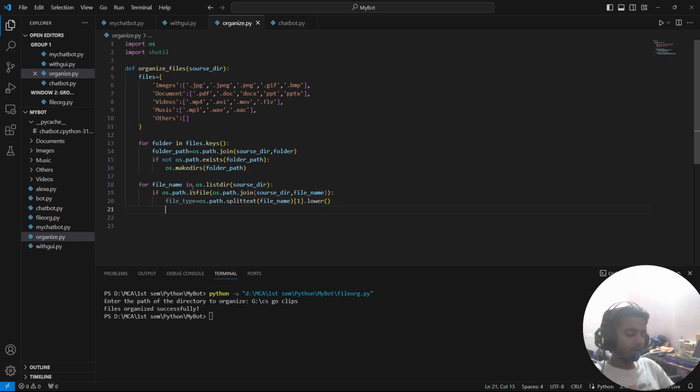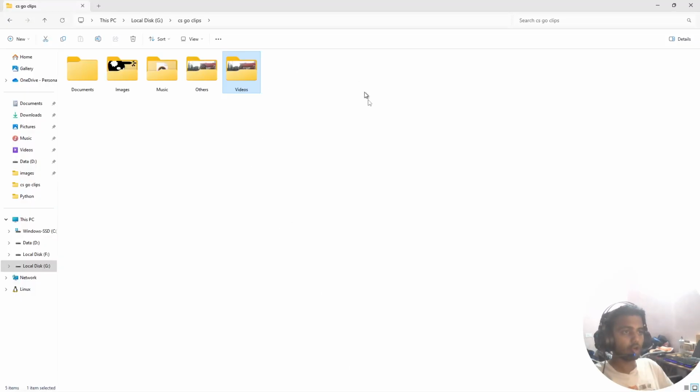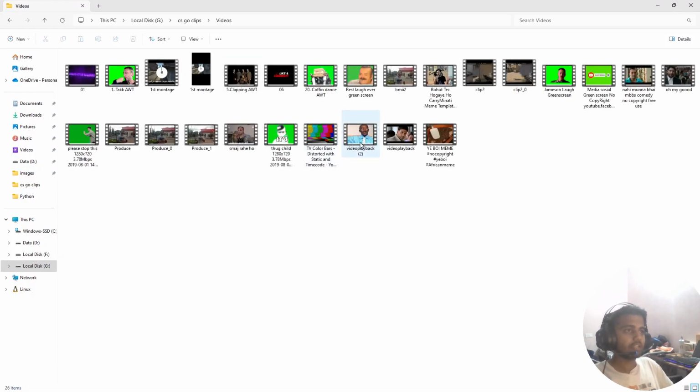Then let's create a variable, moved. We are going to use it to track whether the file is moved inside the folder or not. Initially it will be false, because currently all the files are in the same directory, so all the files will be here only. Let's do one more thing.